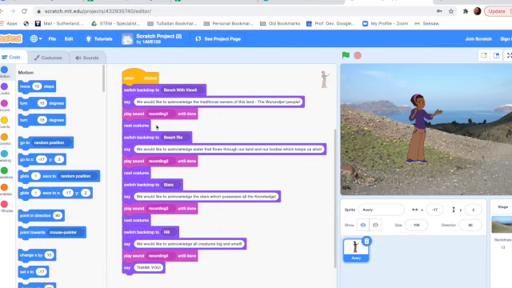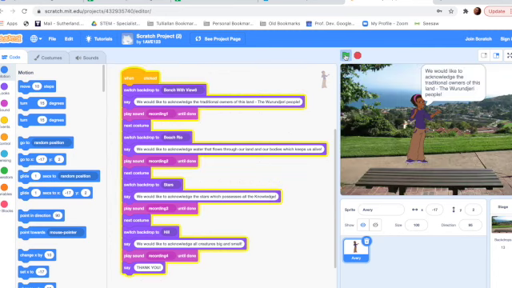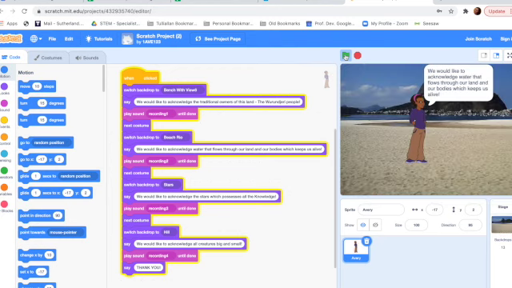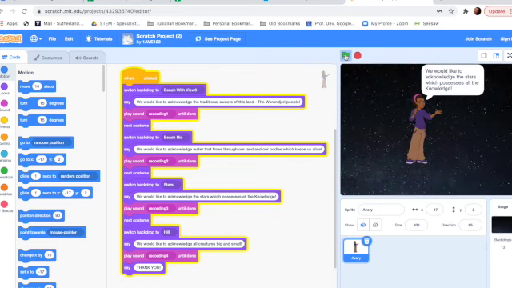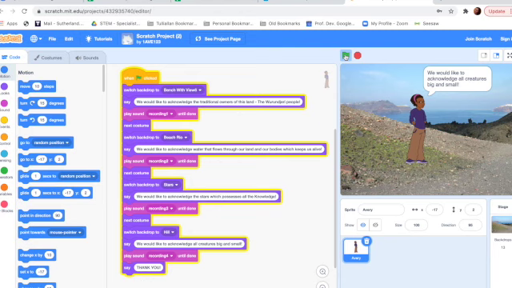She's included text, she's included recording, she's included sprite costume changes as well. So if you look closely, the sprite changes its position, and obviously she's got the backdrop to switch as well. The really interesting thing with Medha's project, as I said before, is that as the text appears and changes for each backdrop, she's got it recording her voice as well.